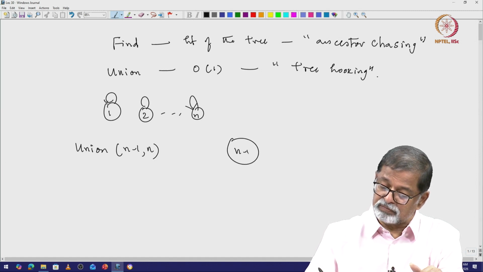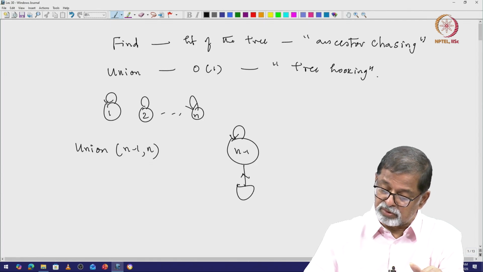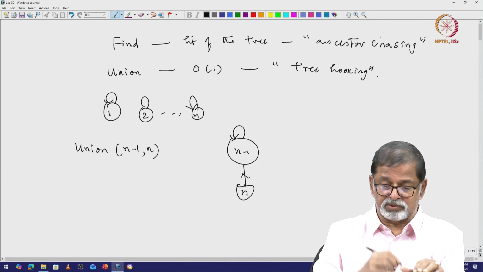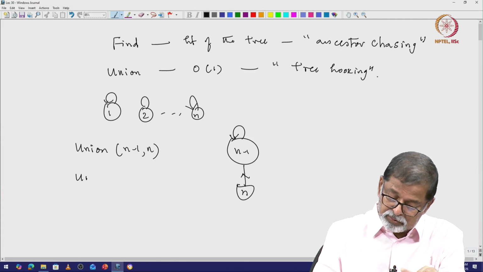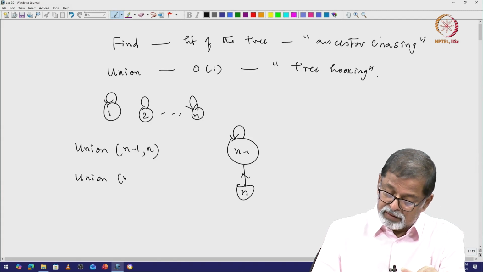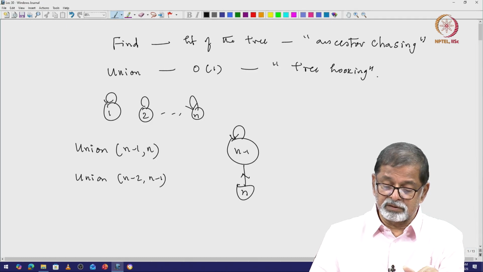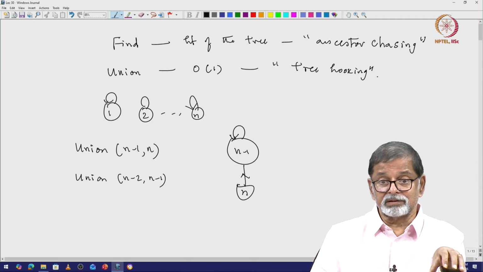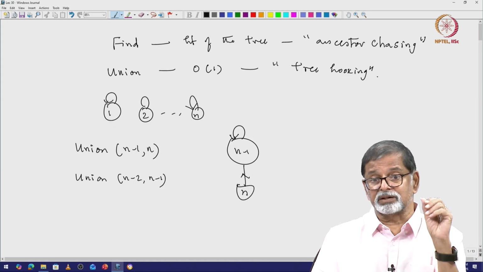So you will have n minus 1 and n will be hooked to it. Other things will still be isolated vertices. Then let us say you are performing union n minus 2, n minus 1. So this is going to hook n minus 1 to n minus 2.